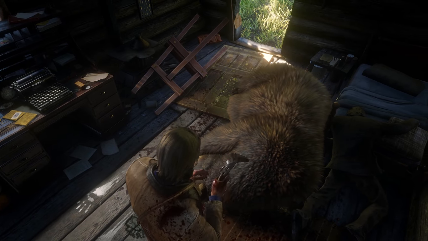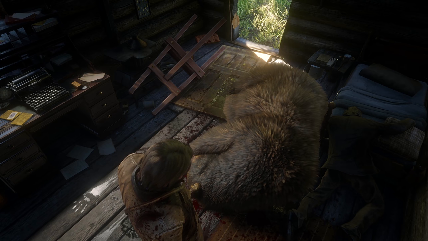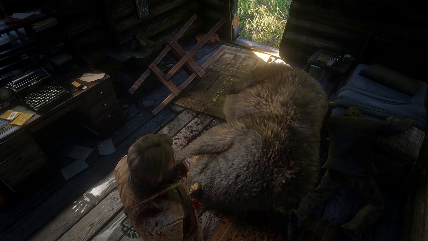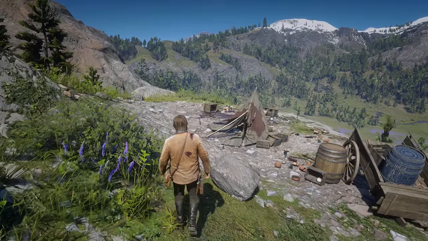So I'm sure that, like me, this took you by surprise when you first came across it. But there was a warning that there was a killer bear roaming in this area. Close to the cabin at this location, you can find this.